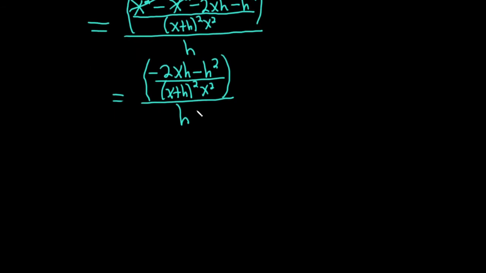All right. So now what we're going to do is rewrite this in a very nice way. So basically, if you remember from a long time ago, division, that's what this symbol means, means multiplication by the reciprocal. There's really an h/1 here. So when we divide, we're really multiplying by the reciprocal. Let's go ahead and do that. So this will be (-2xh - h²) / ((x+h)²·x²) times the reciprocal of h/1, which is 1/h.